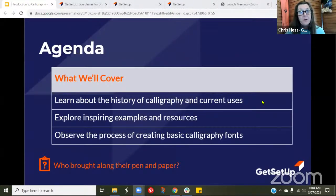So today what we're going to look at is how the history of calligraphy involves the past versus the current uses we see today. We'll also explore some inspiring examples and resources that I use.